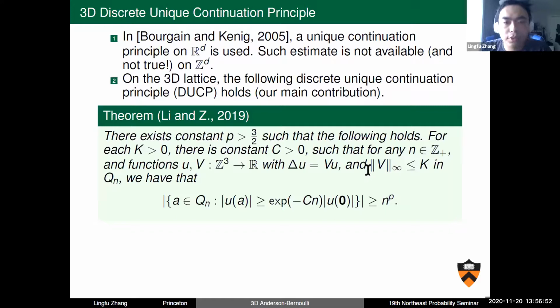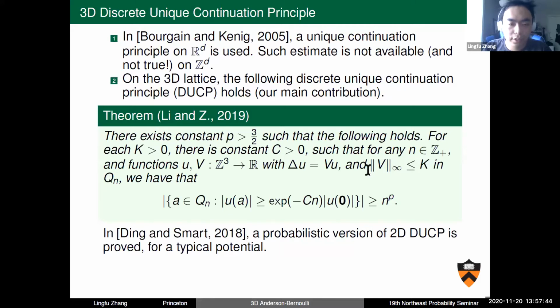Okay, so our main contribution is that we prove a discrete unique continuation principle, which is weaker than what's happening in R^d, but that's enough to fit into the framework of Bourgain and, using some arguments from Ding and Smart, to prove the 3D Bernoulli Anderson localization. There is a way to interpret it in the unique continuation principle language, but what we can see is that, suppose you have a function u with Laplacian u equals vu, where v is a bounded function. Then you can show that, except on a lower dimensional set where the dimension is 3/2, it cannot be very small.